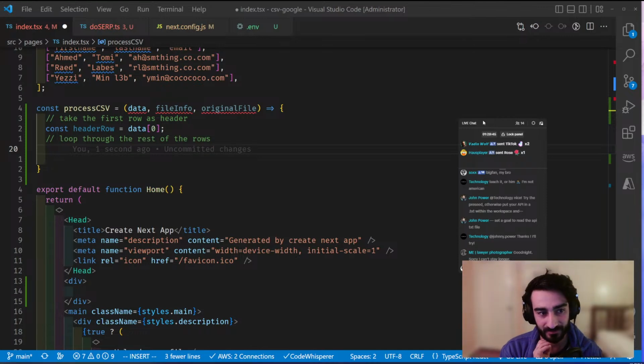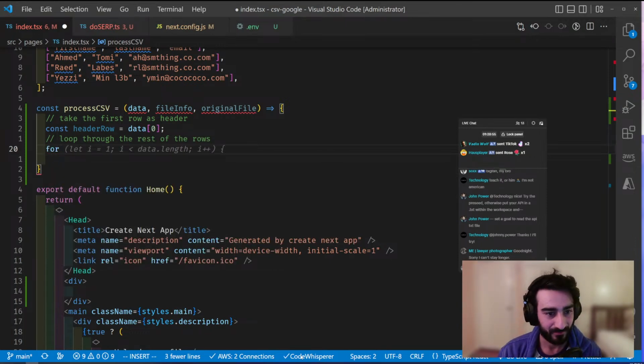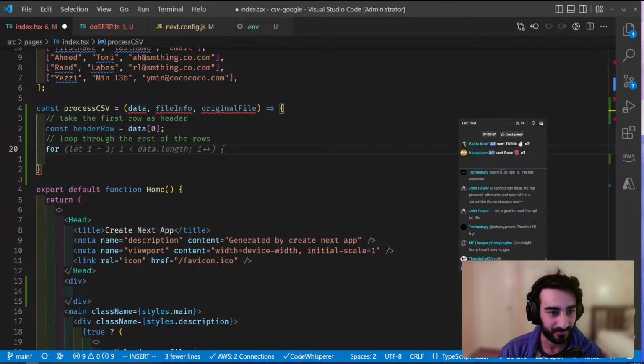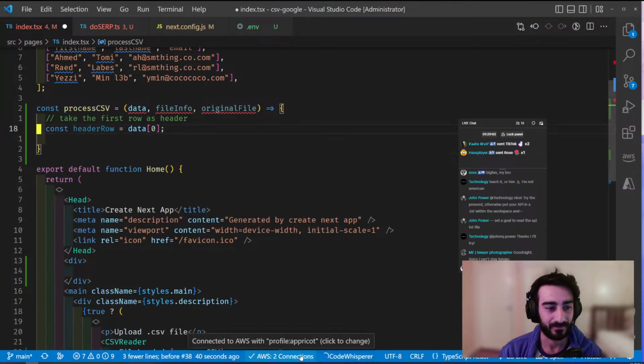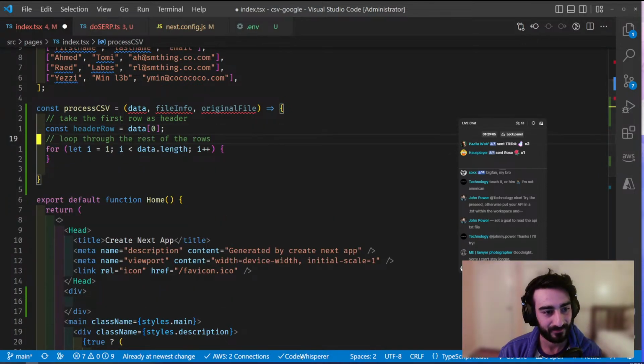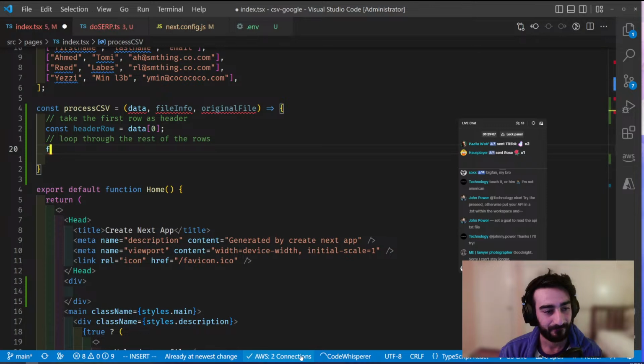Shift. Shift? What does shift do? Does that enable it? Why isn't Code Whisperer doing it? Do your thing. Here we go. You just have to kind of start typing. Data.length. Oh, that makes sense. Wait, oh, let's try it. Let's see if we can do it in a different way, in a more nicer looking for loop.